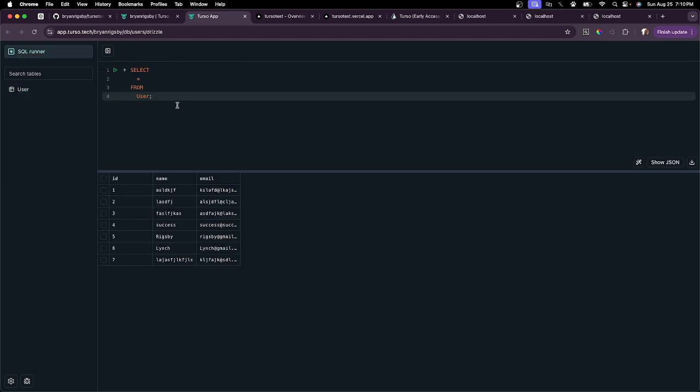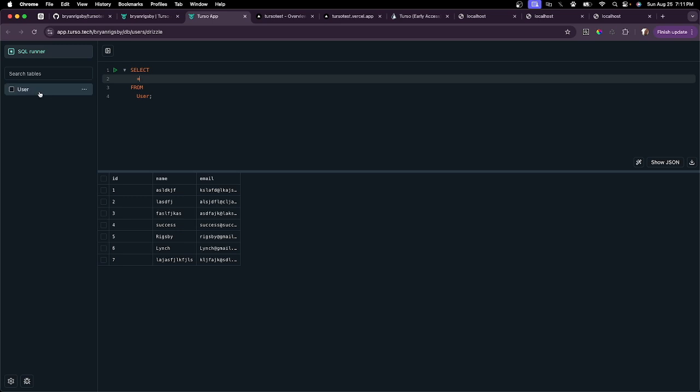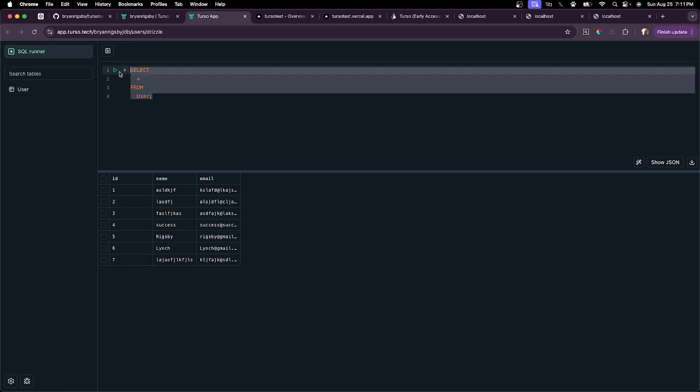So I'm going to do the SQL thing. Y'all didn't learn any SQL, but this is just selecting all from our user table. If we run this now, it only has one record, okay? That's the one we made, but it is working. So our Turso SQLite database is working. Cool.